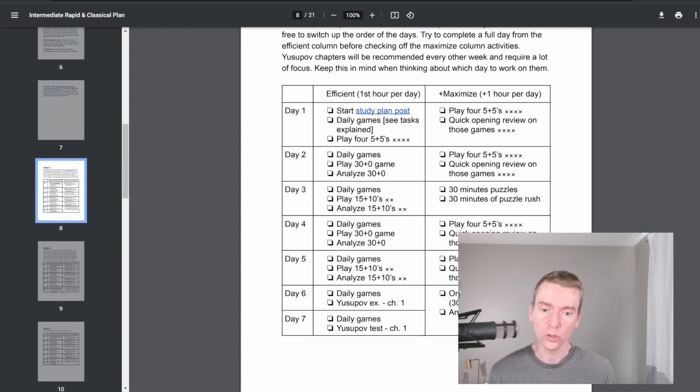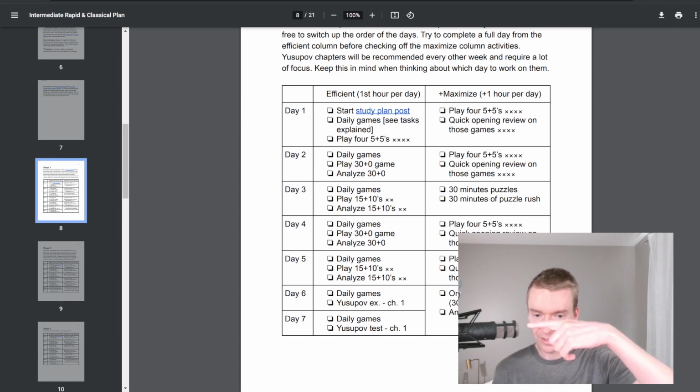So one thing you can do if you don't want to crack a book, like Reassess Your Chess, or Silman's Endgame Course, is use your games to create studies for the future. So let's say I want to focus my Saturdays and Sundays specifically on studying and not playing.